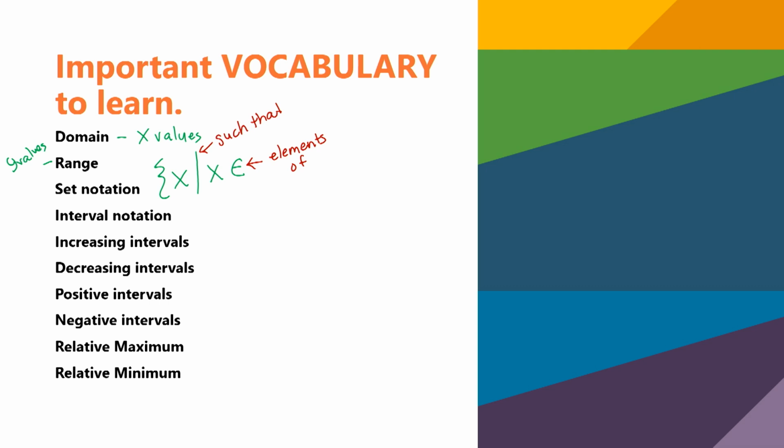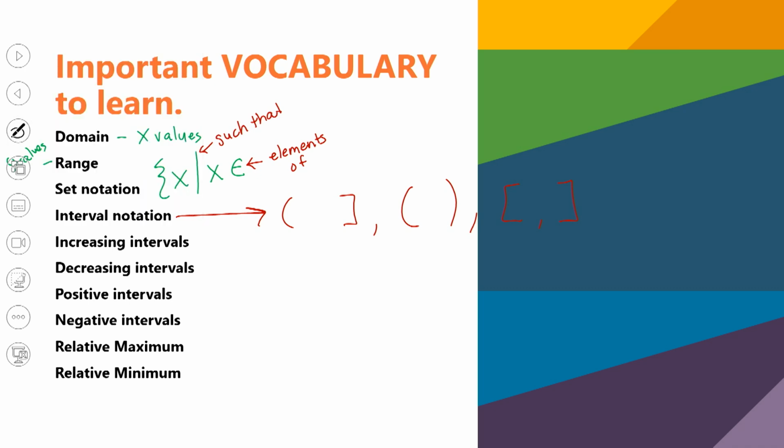Now, an interval notation. My interval notation is going to have some type of grouping symbol. Depending on what's going on with the numbers or the interval, depends on what type of grouping symbol I use. So that's what my interval notation is. My next one that we need to put on those notes page is increasing intervals.